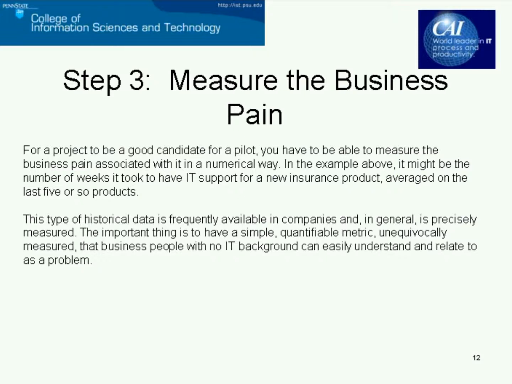When you select the pain, it's got to be measurable. We're not going to be able to make a case that we made a difference if we can't measure it. So there's got to be some historical data of how things were done pre-SOA, to be able to compare that to our SOA implementation. If you don't have that data and you can't measure it, then it's all anecdotal, and that's not going to carry any weight with the C-level people, and it's not going to silence your detractors either.